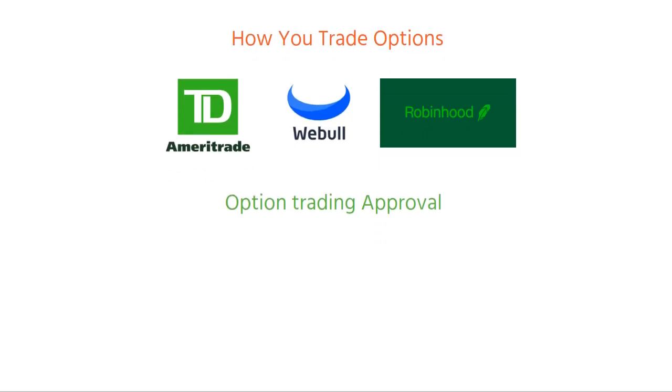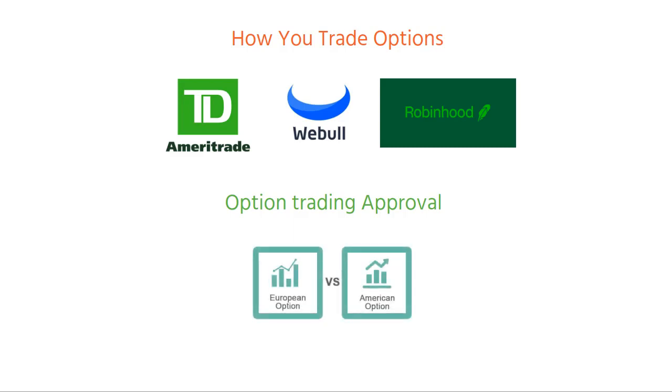As for the types of options, there are two types of options. An American option can be exercised on or before the expiration. However, the European option can be exercised only at expiration. Let's take a look at the chart to understand option payout profile.